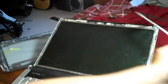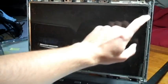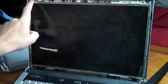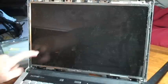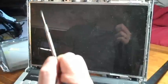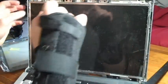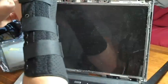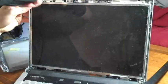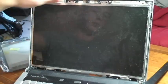Alright, once you've done that, put that off to the side. Now there's going to be multiple screws in this thing — there's a screw here, screw here, screw here, screw here, screw here, screw here, screw here, screw here, screw here, screw here, screw here, and screw here. So you're going to take your time, and you're going to need a small screwdriver, and you're going to have to unscrew every one of those. They might be a little stuck.